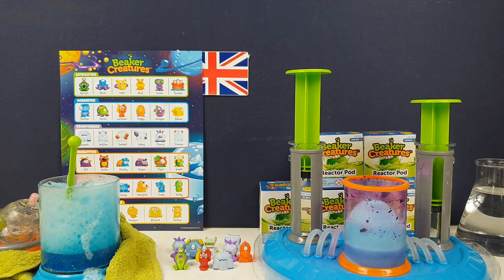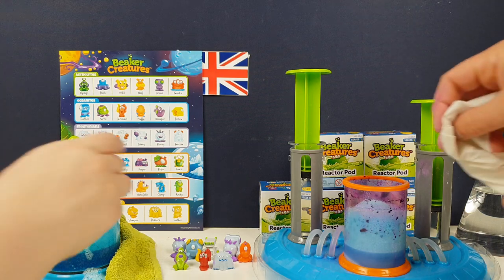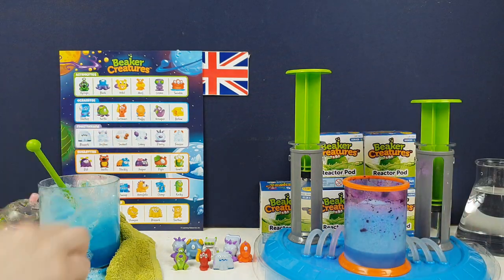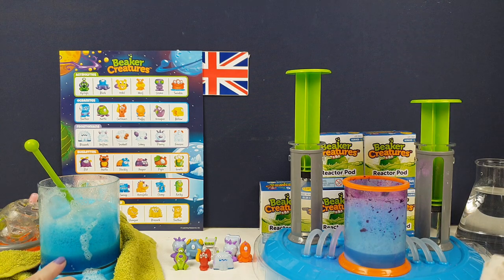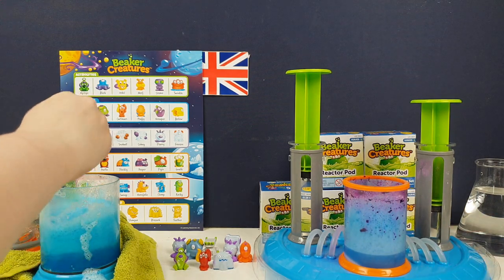Stop. It's going. My tissue is ready. Tissue's ready to scoop. Yeah. You ready to scoop? Scoop. Look how tiny the amount of water is actually in my one, isn't it? That's how much you have to put in the blue ones. This much. Literally, a really, really tiny amount.